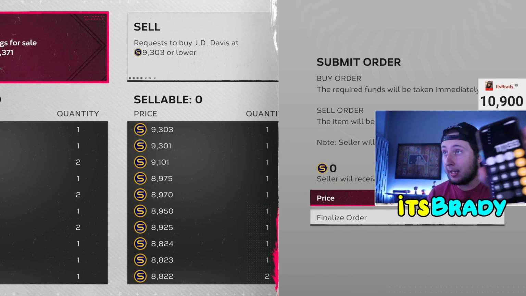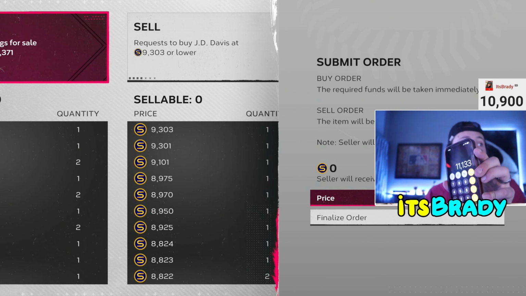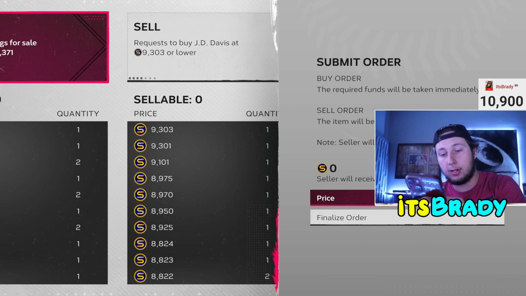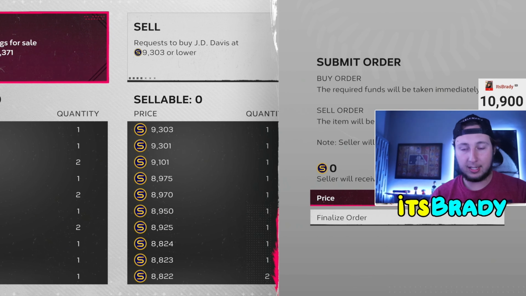Okay, hopefully my camera will be good. And that's 11,133. We would minus it by what we would be buying it for, which would be 9,300, and we would probably do 4. And so that'd be 1,800 stubs a flip, okay? And so the goal is to get 20 to 30 of those an hour.